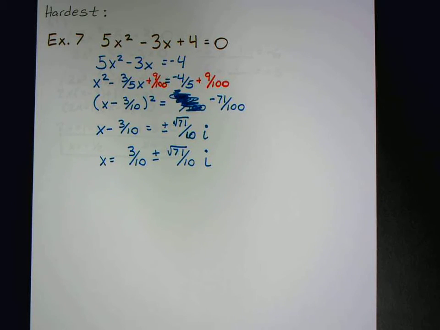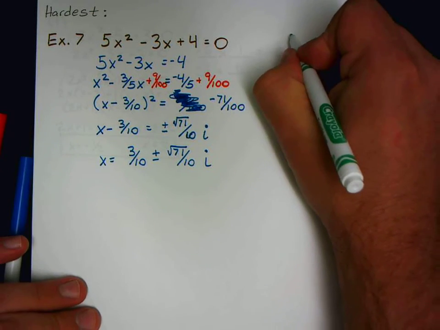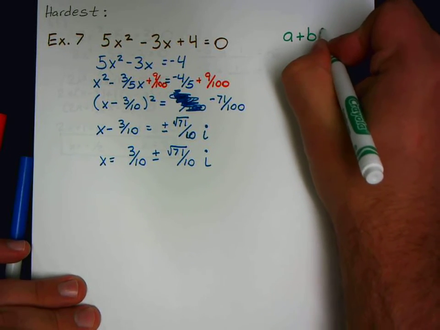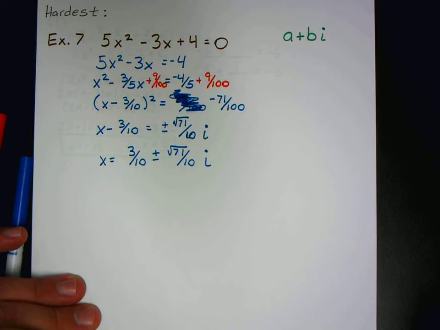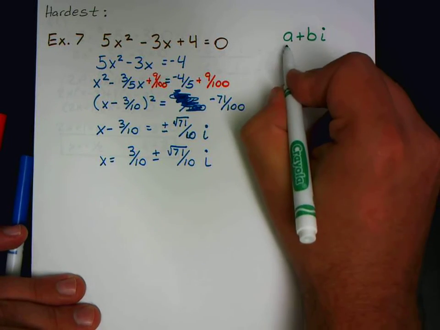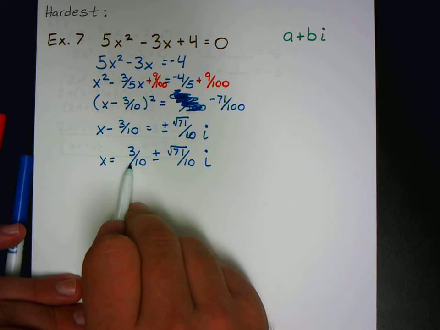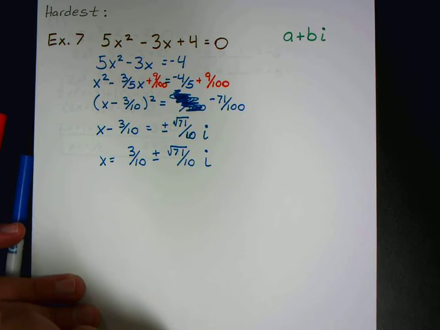Okay, there's what I got, as long as I didn't make any other mistakes. I messed up my 4. Complex numbers are in this form. So you should have a number plus a number i. So here's my number plus a number i. So I'm putting it in standard form. So the i should not be part of the fraction.